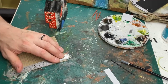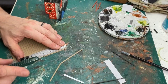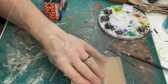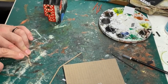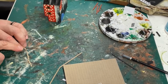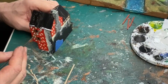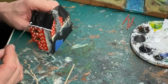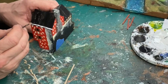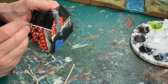This is a sheet of card cut from a cat food box. I've marked it out with tiles, 6mm long, 3mm wide, and with a very sharp knife I'm cutting them into strips. I'll do a couple of strips at a time, starting at the bottom of the roof, a line of PVA, and off we go with what's going to prove to be quite a long process.